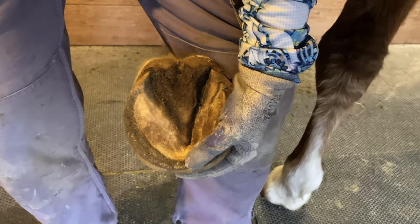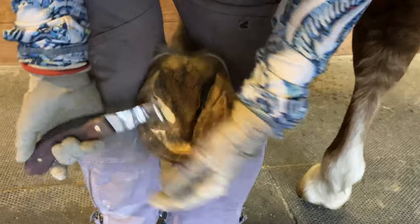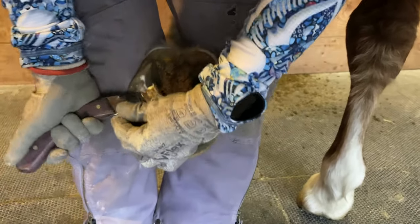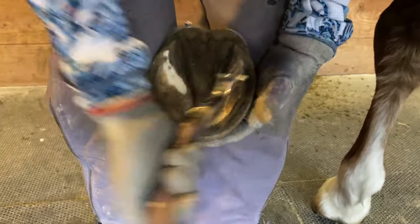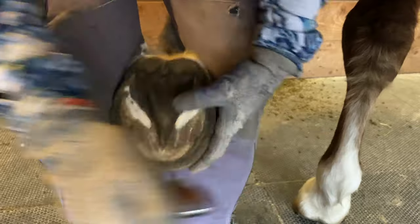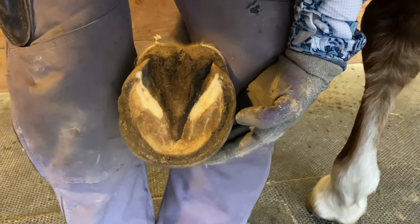And on a barefoot horse especially, I'm only going to exfoliate from about the center of his foot back. I'm gonna leave all the protection in the front of his foot. But I need to be able to see where the end of the bar truly lies, because one of the most reliable landmarks is the bar swell, which is where the termination of the bar is.